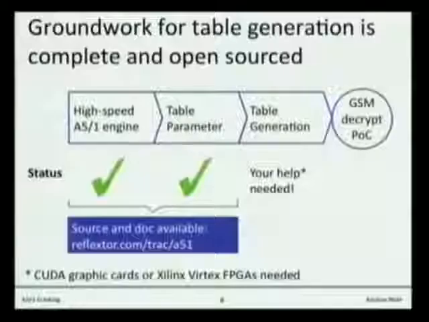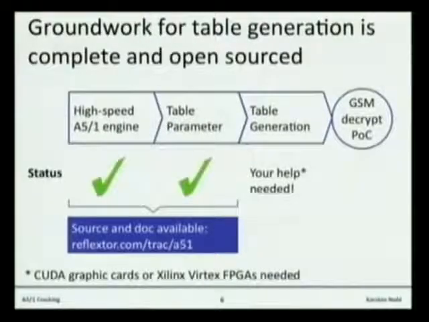Engine in a distributed fashion to compute tables. First, of course, set up the way of distributing it and the table parameters. And finally, bring together all these tables to whoever wants to show this to be insecure, or preferably even keep them distributed and only collaboratively ever break packets.